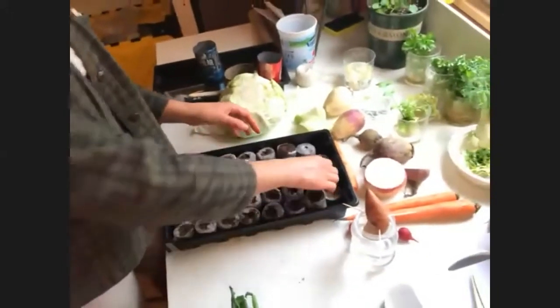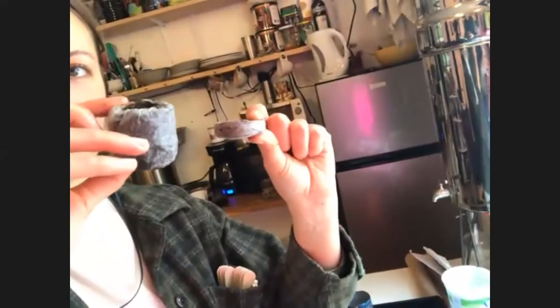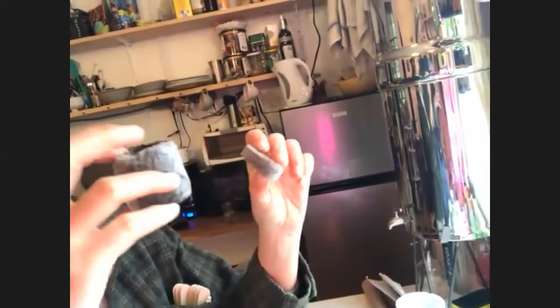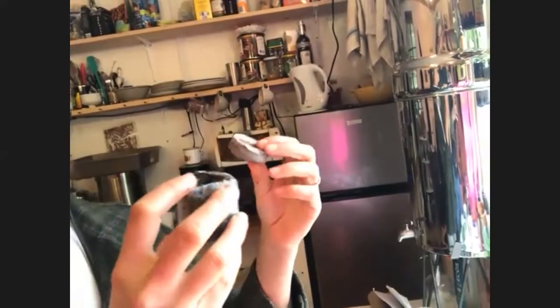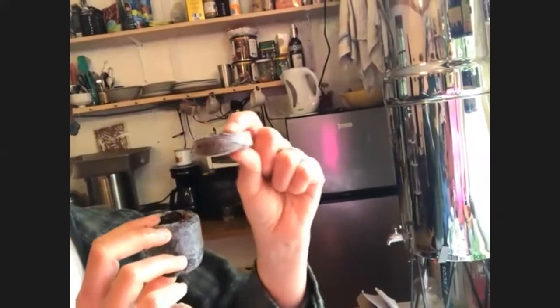So I use these little guys, which are just compressed peat pellets that have been dehydrated. You add water, and then they become this little fat soil thing. I really like these because they're very, very light and portable, and very easy to store in an apartment. Instead of a big bag of soil sitting in an apartment, you just have a bag of these little pellets. They're tidy. Yeah, very tidy.